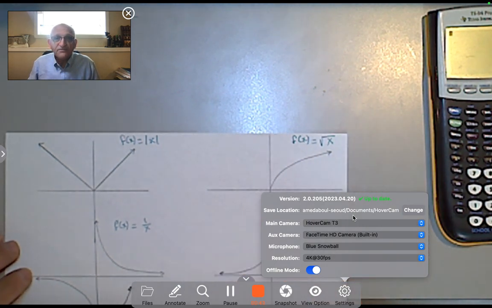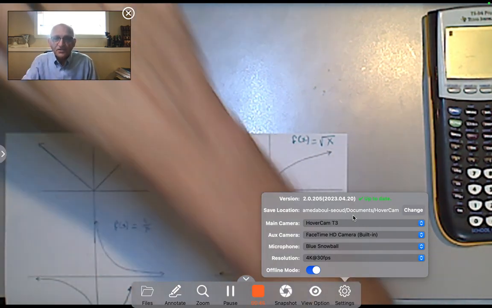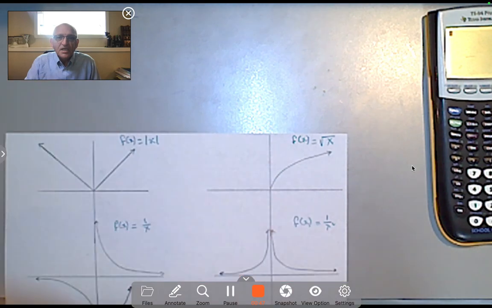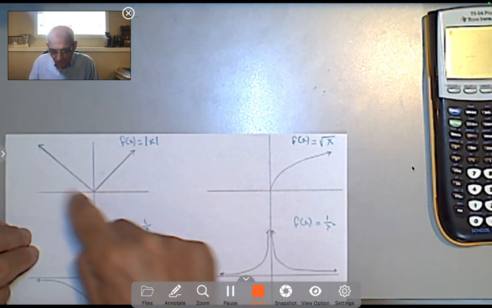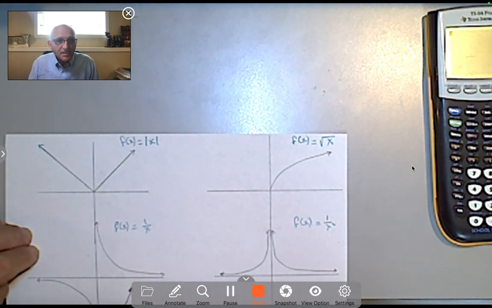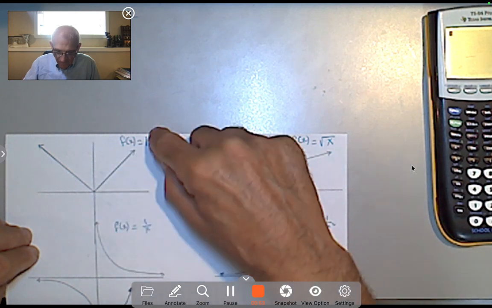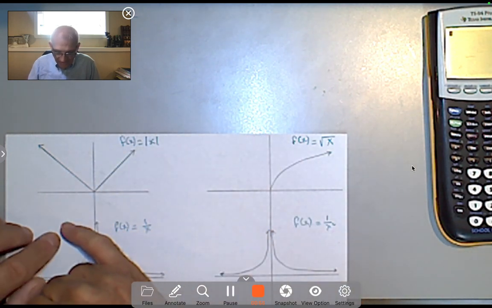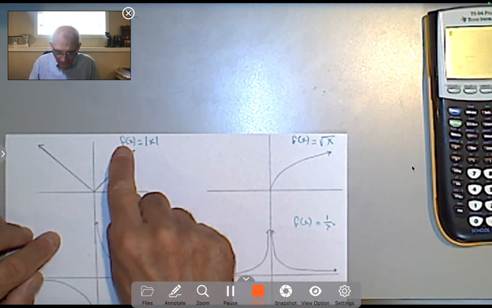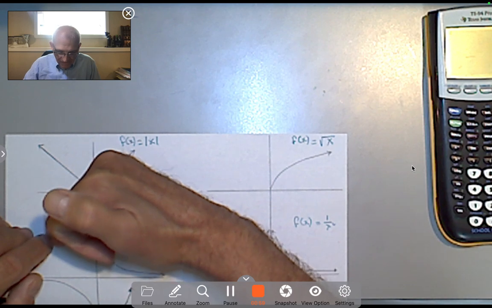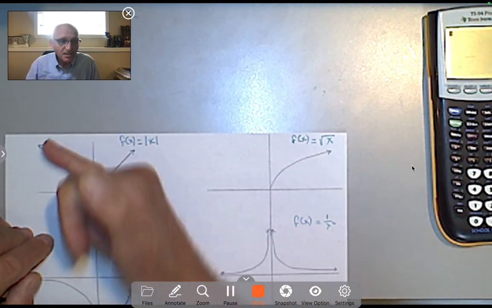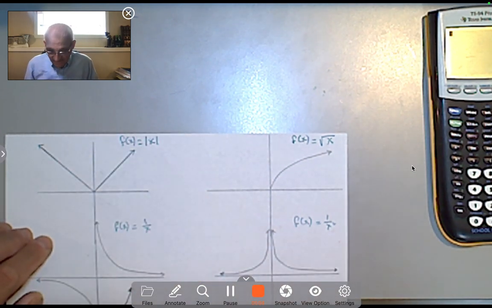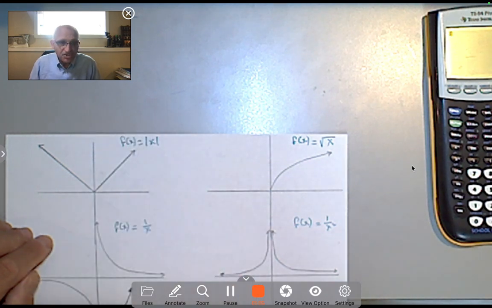I said we have several parent functions, as we call them, remember? So the first one is the absolute value graph. It's the same as x equals y, but y cannot be negative because I have an absolute value for f of x. So this one is like it's projected on the x-axis. So you get like a V shape.